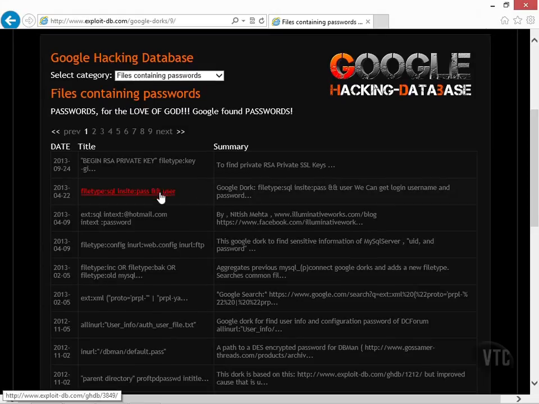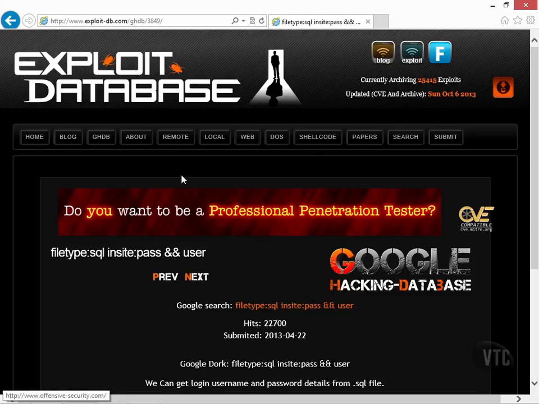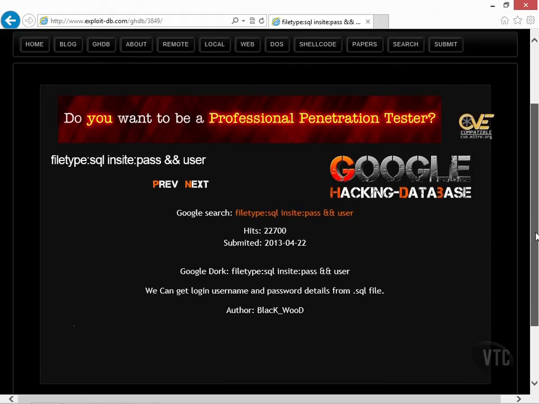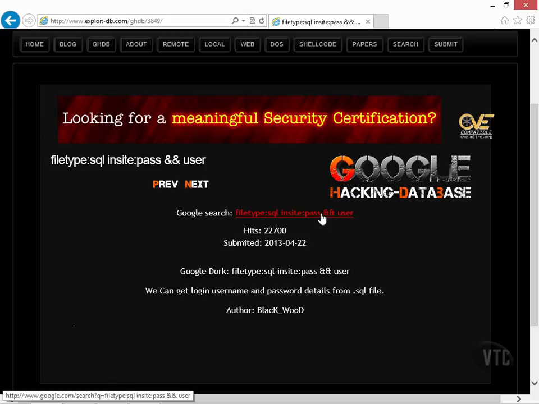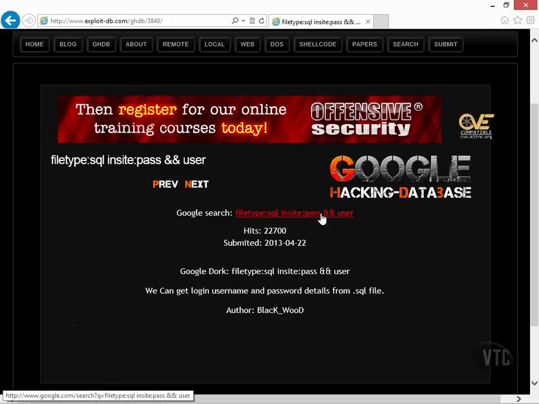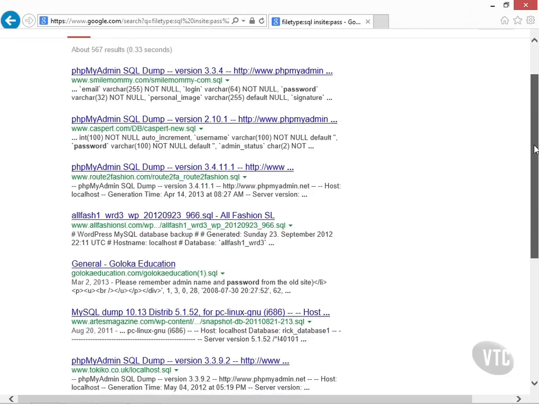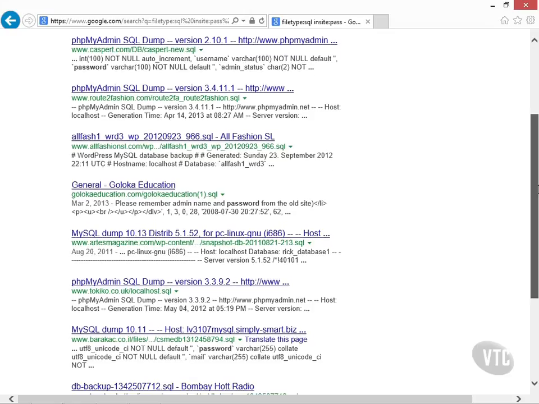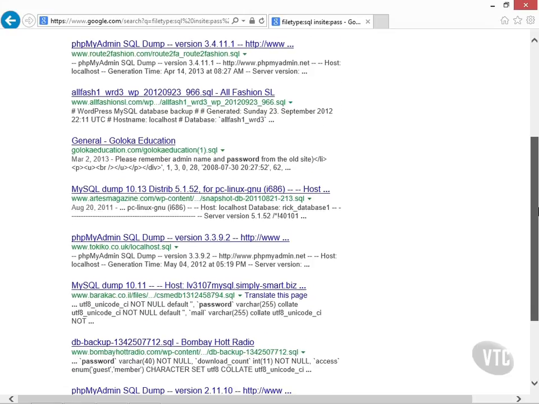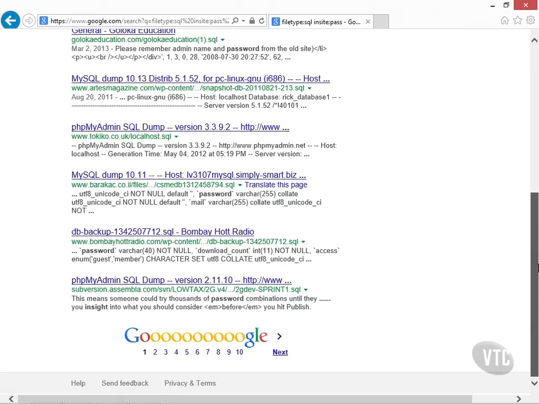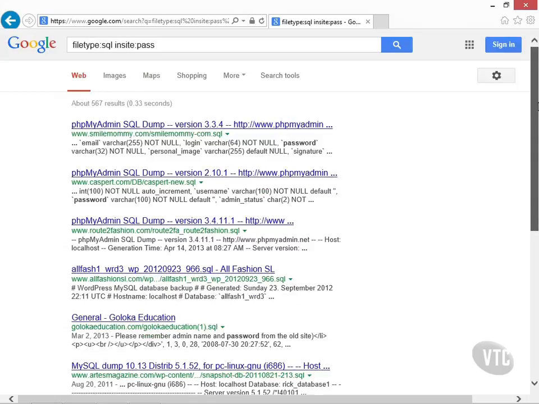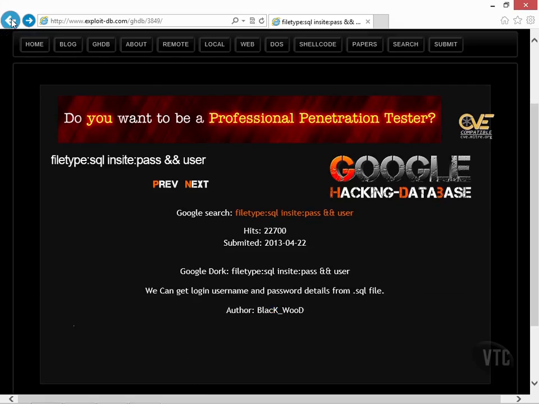But let's hit one from last April, from April of 2013. And this basically is login and username and password details from the .sql file. So you're seeing what a Google hack search comes up with in terms of looking for .sql files, passwords in them. And some of these may be default password or the word password. And you can obviously alter these queries as you need to target your particular organization.